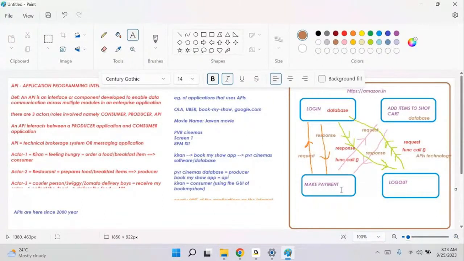However, if I talk about this brown box Amazon application, where four modules are involved, how does the producer produce the content? Meaning, in which language the request is going, in which language the response is coming. That is important for us also. Again, API is not a language. API is just an enabler. It's a technology that we are using, right?